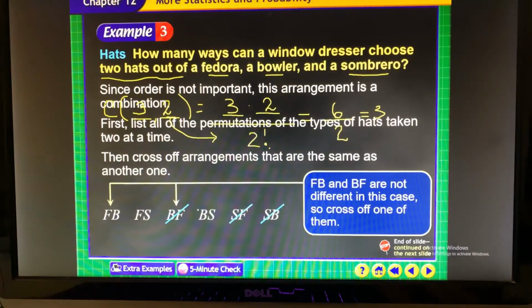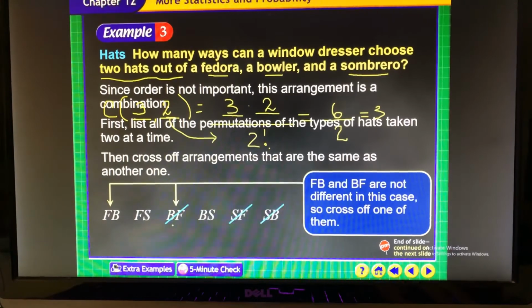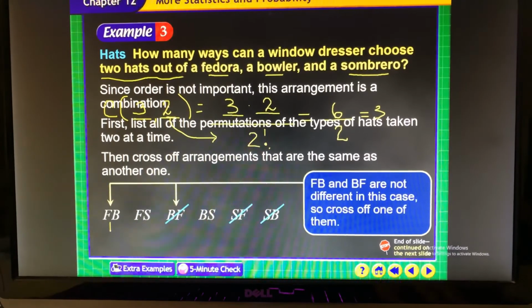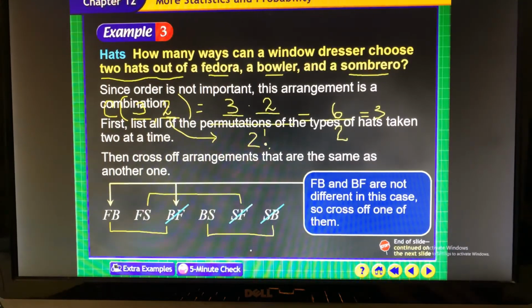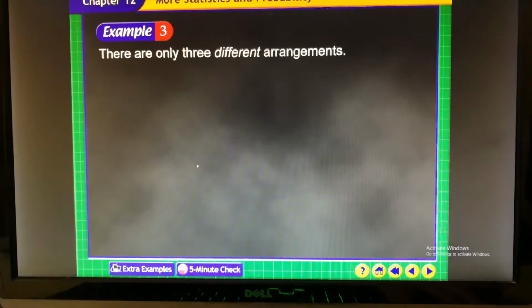So here are your choices. And this is where I'm saying to you, it wants to get rid of the doubles. This and this is the same thing. Okay? This and this is the same thing. And this is the same thing. So you don't want to count your doubles in this. So that's how come you had to divide it by the factorial.